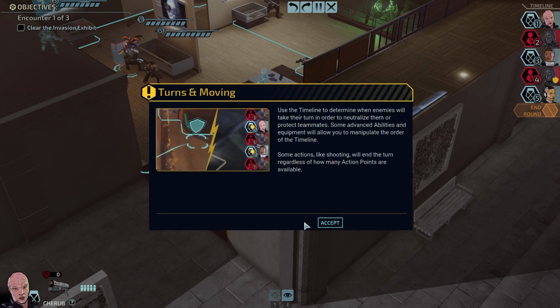More info. Use the timeline to determine when enemies will take their turn in order to neutralize them or protect the team. Right! Because there's a timeline, you can actually decide to take out number 2 here first, so that you get another agent's turn before the actual enemy gets a turn. And you look to be the boss, I would guess. Some actions, like shooting, will end the turn regardless of how many action points are available. Okay, we're back to XCOM 1 mechanics. Got it.